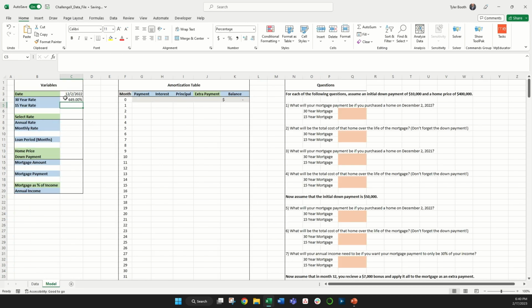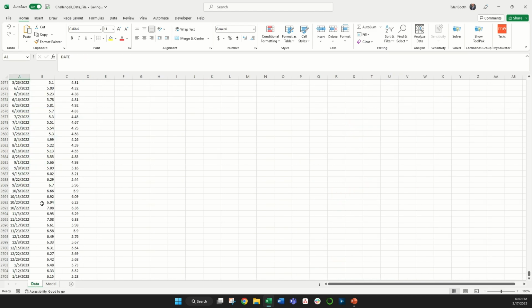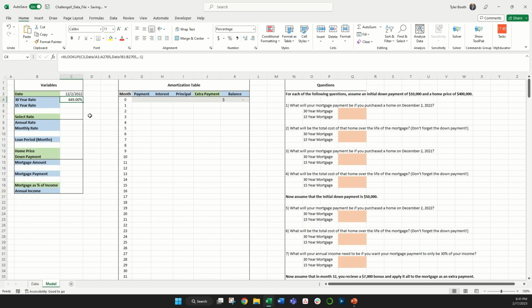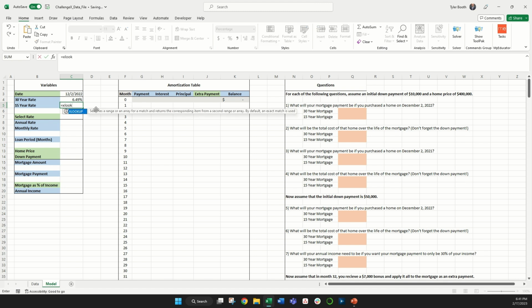Now look, we can see that our percentage does not look right. In the data tab, it's specified as a 6.49, but here it's 649%. Based off of the cell formatting, we can go ahead and adjust that by dividing by 100, and we get it properly here. I'm going to do the same formula for our 15-year rate as well.